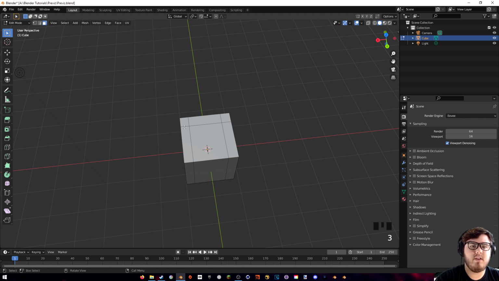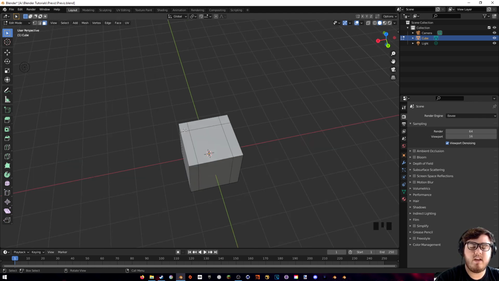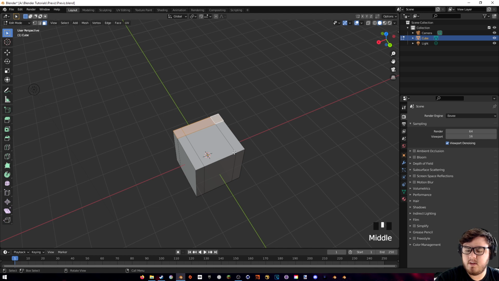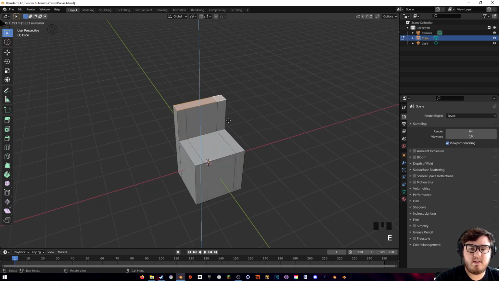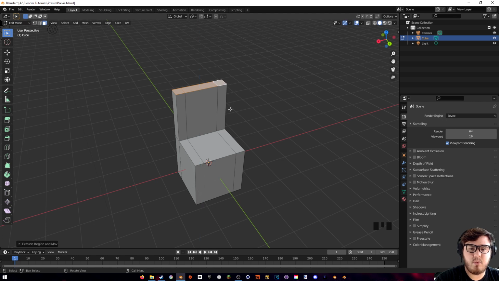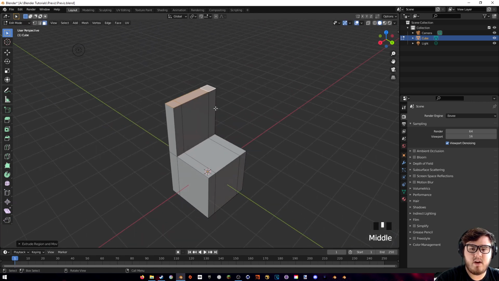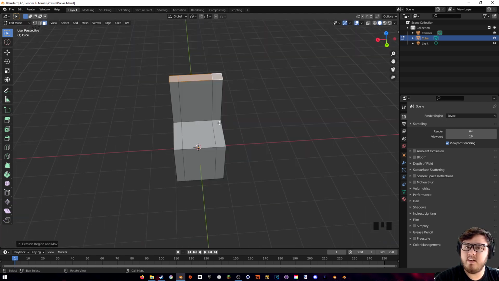And then what we can do is go ahead and extrude the faces. Now extrusion will basically create a new face and move that up and connect faces to it. Let's just demonstrate that right now by creating the back of our chair. So let's just select these 3 things back here. You can hold down Shift and click those. And then to extrude, we're going to press E on our keyboard. And as you can see, this makes a new extrusion upwards, and it basically extrudes out this little back. Okay, so that is the extrusion tool.